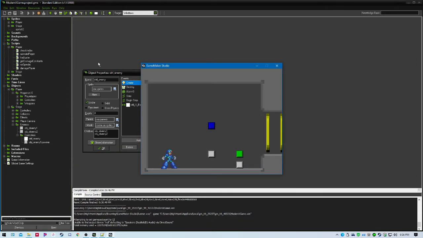Yes. So as you can see, since this dummy enemy here has no gravity, it's floating here, whereas this one's got gravity. I can walk up to it and get damaged and get stuck. Oh, and I know why that's the case, because I haven't added an animation end condition for the player here. I'll fix that in a second.